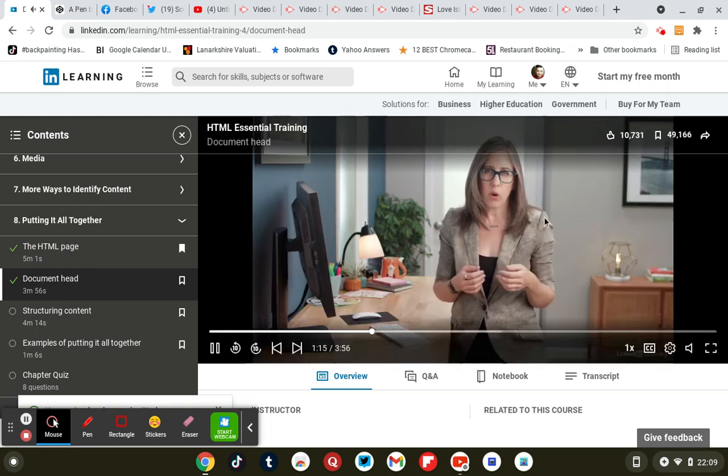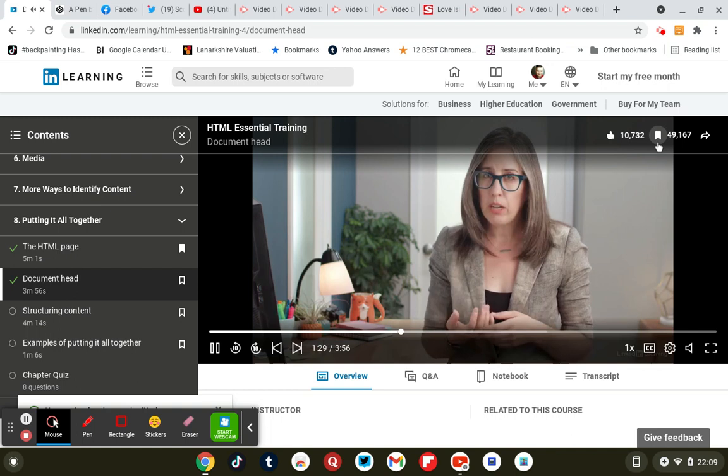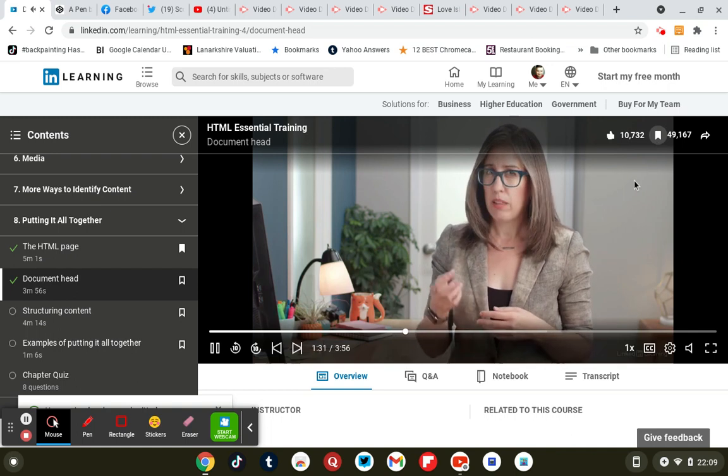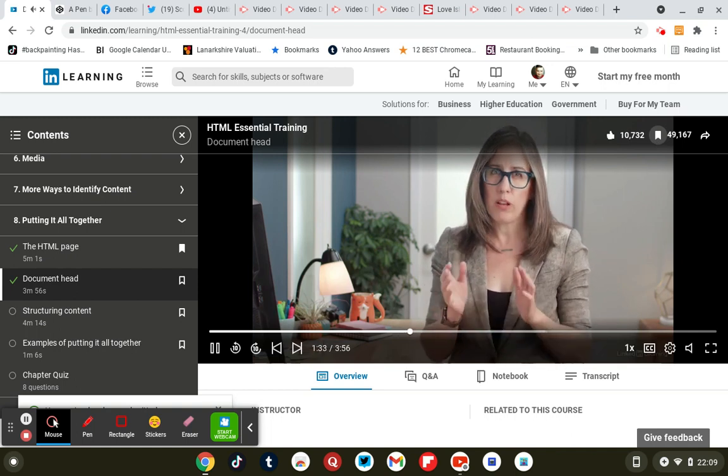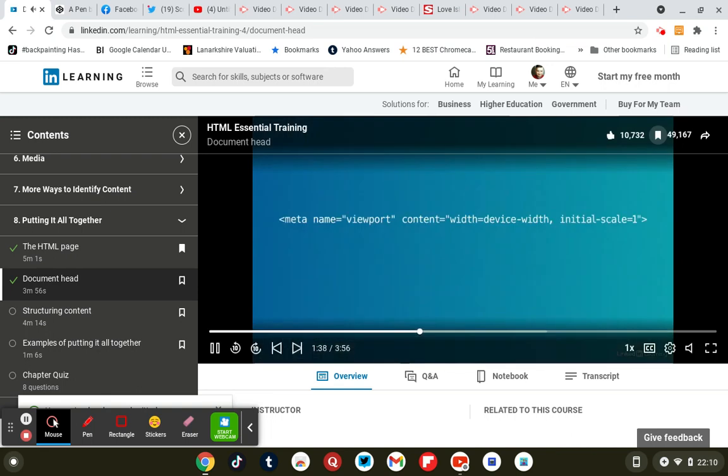Now that we have everything that's required on every HTML page, let's look at what else we might want to do inside the head of the page. The meta element can be used to define all kinds of settings. One incredibly common use is to tell the browser the layout has been morphed to fit small screens, that it is a responsive website. Without this meta tag, the browser assumes the page is using an older technique for layout, that it's a desktop layout that needs to be shrunk down to fit on a phone.